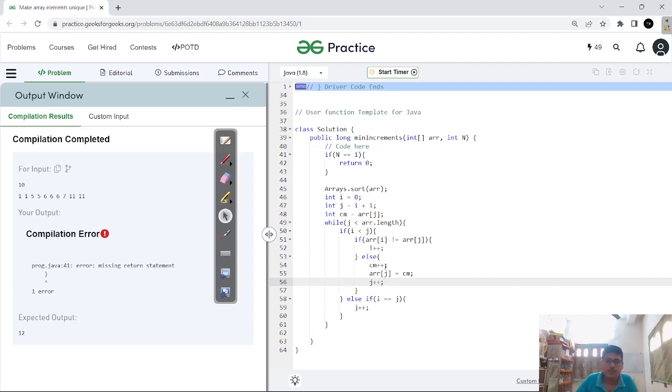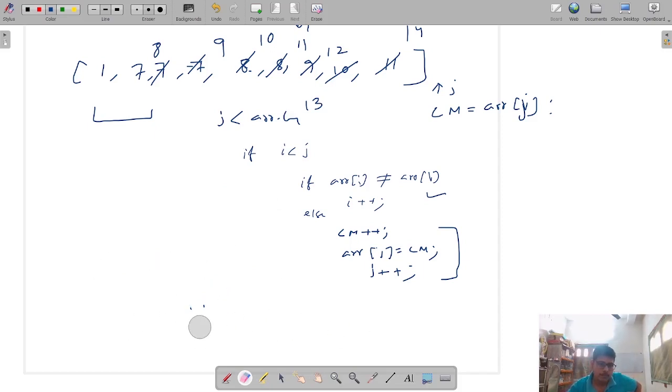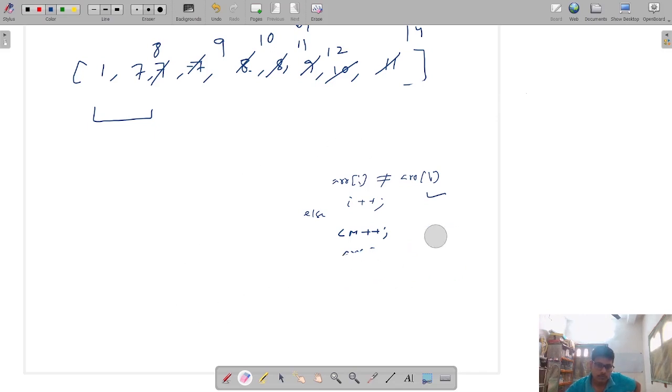Now there is an error in the code, because I will tell you. So it's more or less done. There is an error in the code. So now suppose up to this, what we have done, we got the updated array, right? Now let me erase this part. Let me erase the algorithm. Now what is the updated array we got?